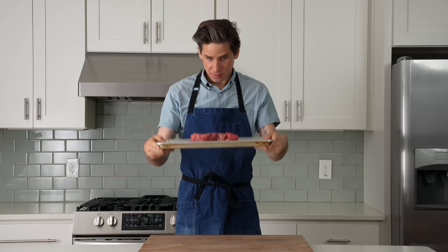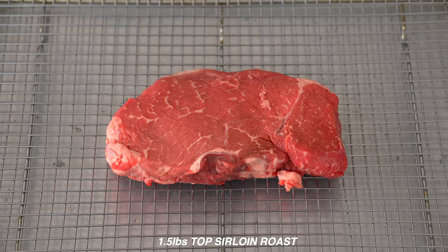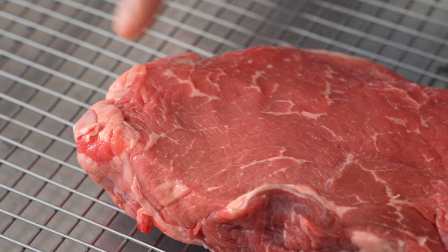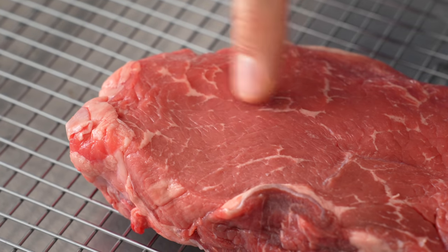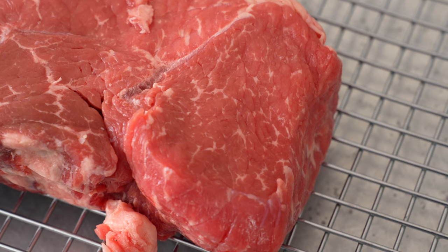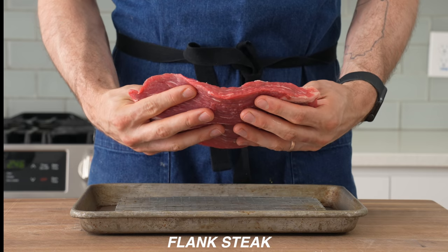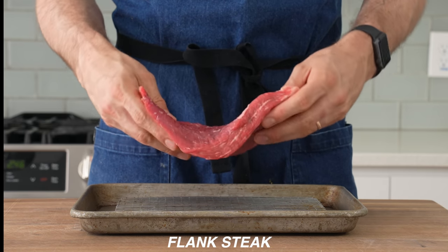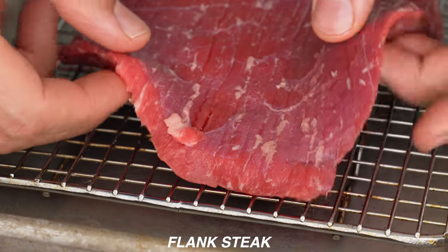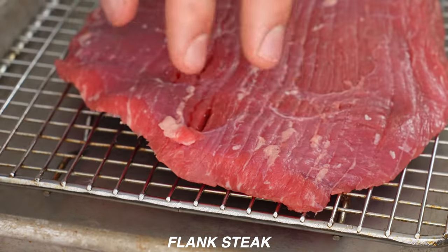To get started, I'm going to need some fajita meat. I've got one and a half pounds or 700 grams of top sirloin roast here. I chose sirloin over skirt or flank steak because in my part of the world it's 40 to 50% cheaper per pound, and I think it has just as much beef flavor and intramuscular fat. But I want to recreate the thin form factor of skirt or flank steak because that thinness equates to shorter muscle fibers, and short muscle fibers basically mean more tender, easier to chew meat.